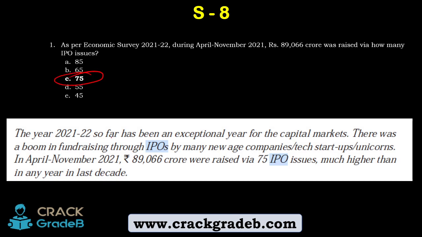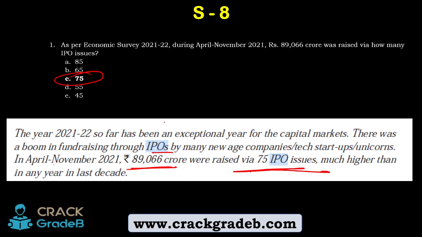The year 21-22 so far has been an exceptional year for the capital market. There was a boom in fundraising through IPOs by many new age companies, tech startup unicorns. In April to November 2021, 89,066 crore were raised via 75 IPO issues, much higher than any year in the last decade.